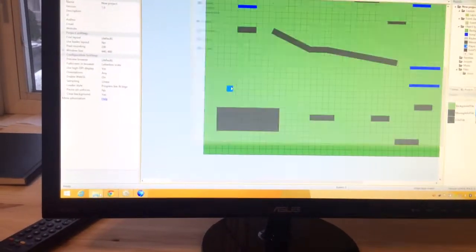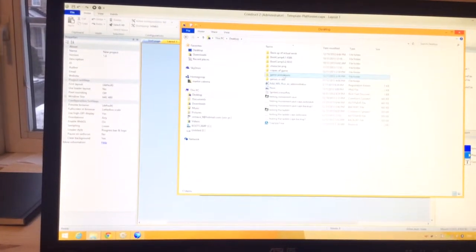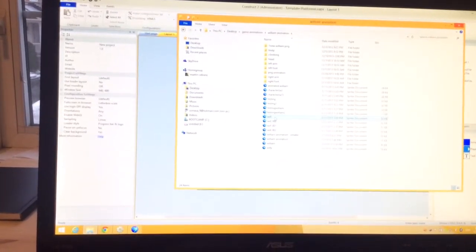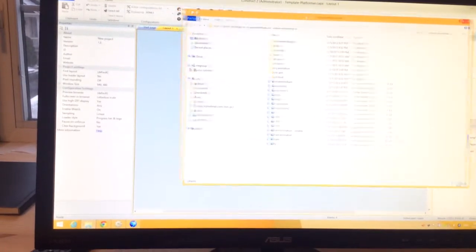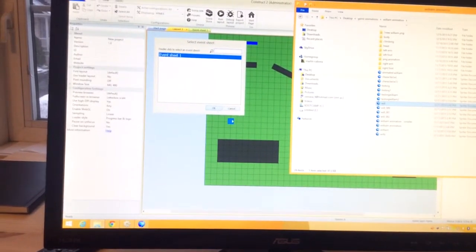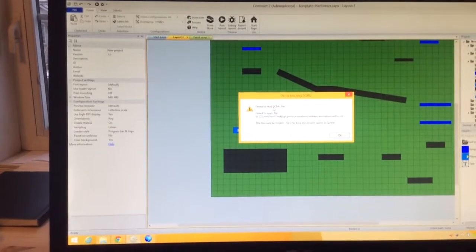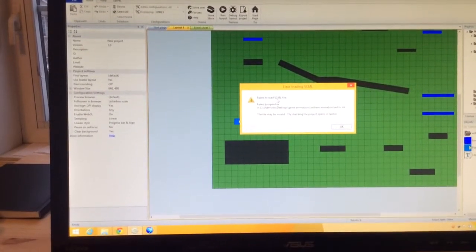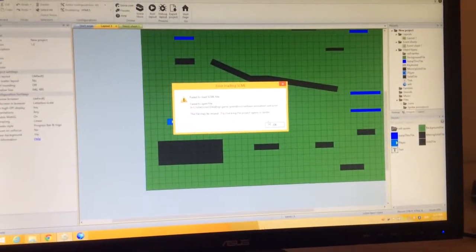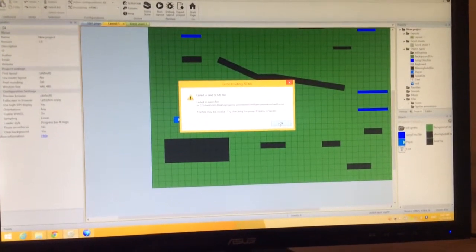So if I were to go and grab the files that I need, such as this one here, it creates the event sheet, but then I get an error here. Failed to read CSCML file. The file may be invalid. Try checking if the project opens in Spriter. So I'm not sure why that's happening.